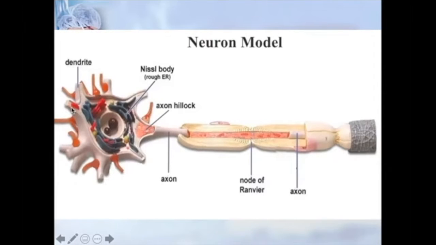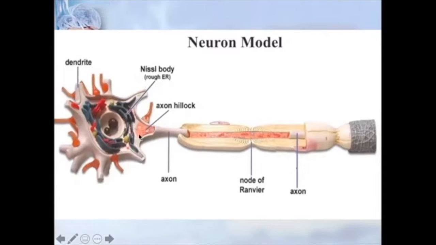So what you'll need to see is all these little gray porcupine spikes here. These are the dendrites. The dendrite receives the incoming message for the neuron. You need to know about the Nissl bodies, these blue things inside the cell. They are technically rough endoplasmic reticulum. If you put rough endoplasmic reticulum on the exam, I'm not going to mark it wrong. But for the nervous system, if you're going on into a higher science or into patient care, then you'll be expected to know in the future these are Nissl bodies. Either one's okay right now.